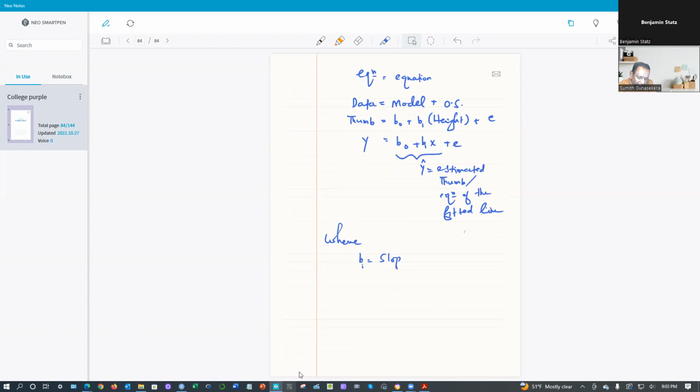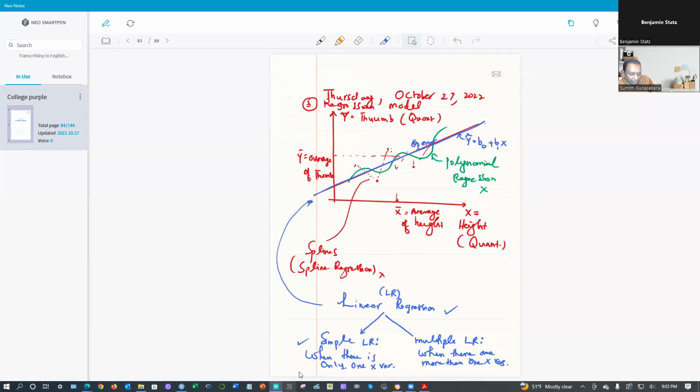Slope is nothing but what? Rise over run. You can remember. It's a straight line. In mathematics, you can write a straight line with the aid of two points. You need only two points. Rise over run is the slope. But unfortunately, that's not the case for statistics. Statistics needs all the points to be taken into account because the points are not on the line. Some points may be on the line.